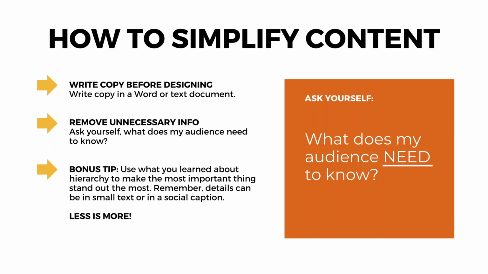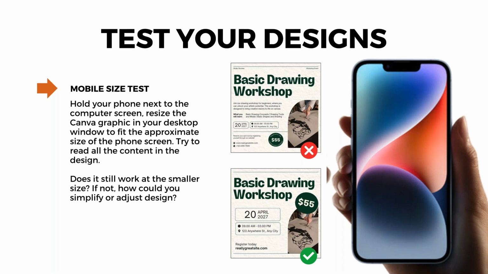And my bonus tip here is really use that principle of hierarchy that we learned a minute ago and make the most important things stand out the most. And a way that you can test your designs. So if you have a cell phone handy right now, I want you to hold that cell phone right up next to the computer or the screen that you're looking at this presentation. I'm going to show you how to test your mobile design graphics or your social media graphics. So hold that phone next to the computer.